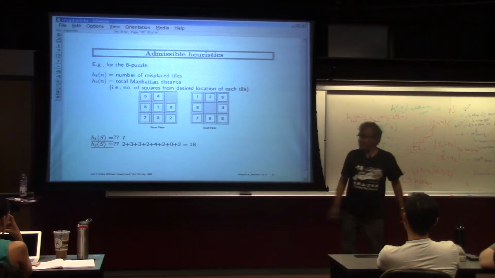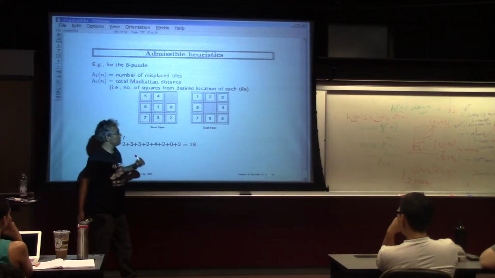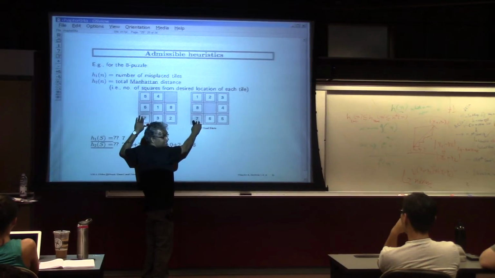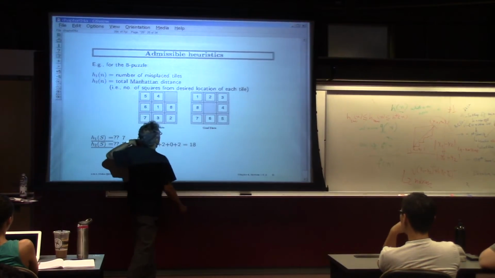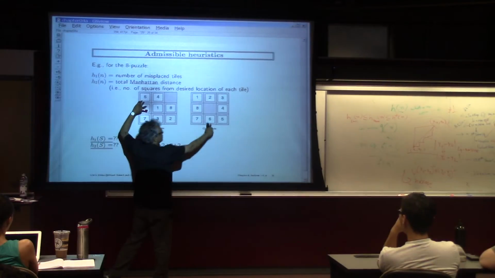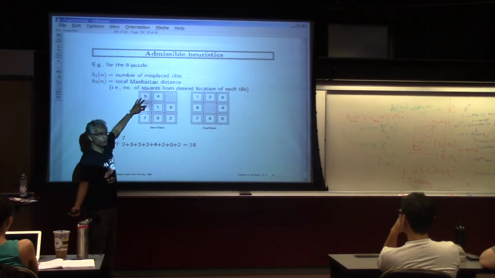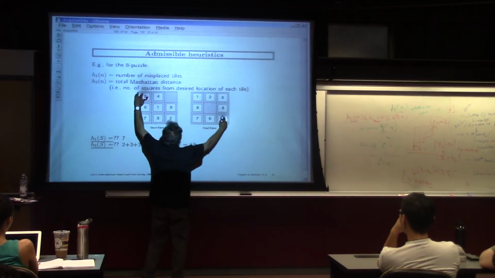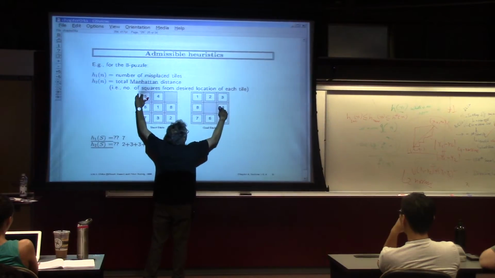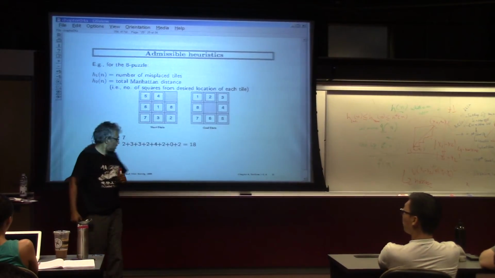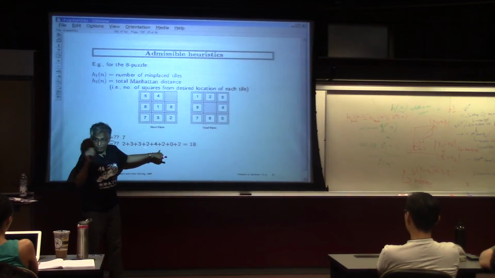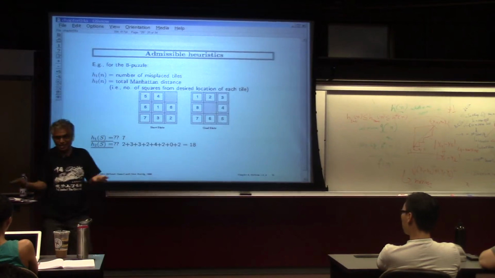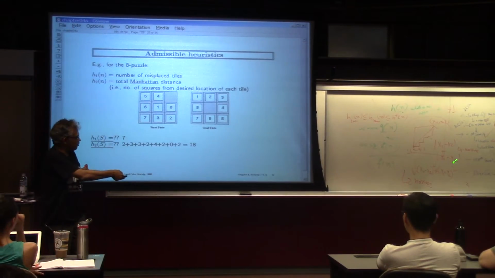So I count for each tile, let's say tile 7, it's in this position here, it is supposed to be in the position here. So its distance from its true position is 0. How about 6? It's in this position here, and it is supposed to be in this position here. Its distance from the true place is 2. Similarly, 5, it's here, it has to be here. The distance would be 1, 2, 3, 4. If I add all those for each of the non-blank tiles, their distance from their true position, you can do this. This is basically just counting the absolute value of x1 minus x2 plus y1 minus y2.